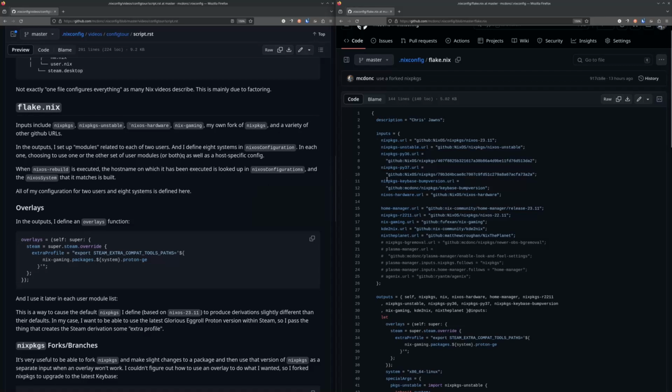In the outputs, I set up modules, and this term is actually overloaded. The folks who've written some of this stuff are maybe less careful with their language than you might like. You will be chastised by some folks for using the term module to refer to a .nix file.